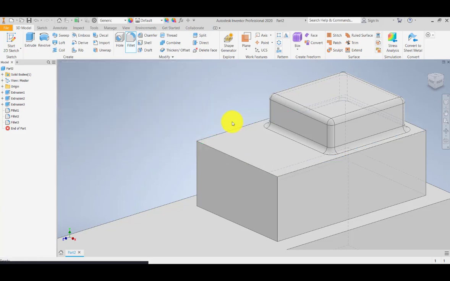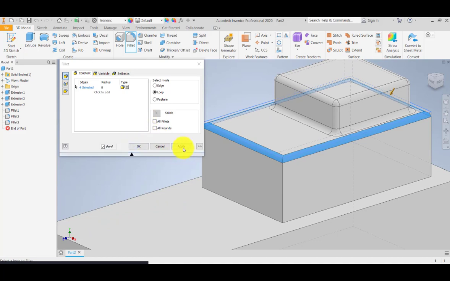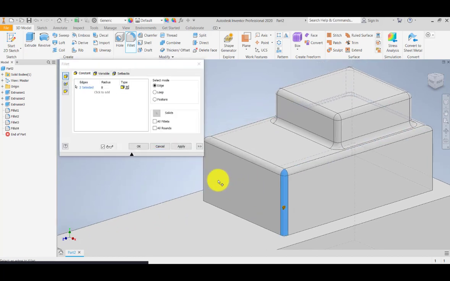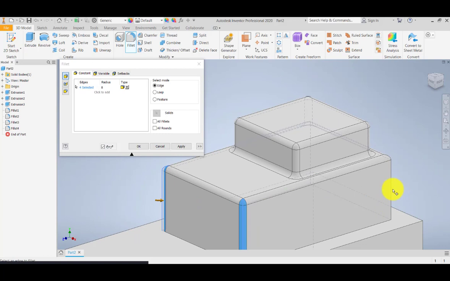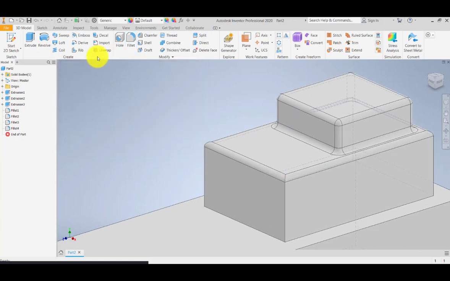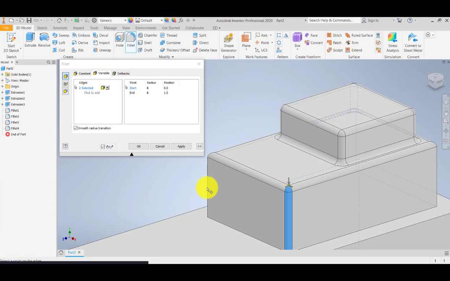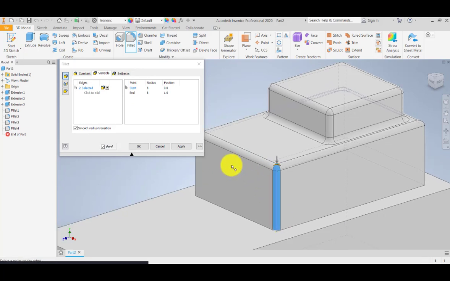So cancel natin. Let's use yung loop, no? So using the loop on the surface, okay, click apply. And also yung edge na ito. So let's try yung isang klase variable naman. So I'm gonna try yung variable. So using the variable dito, try natin dito gamitin. So try to increase yung starting point to, let's say that is 12.